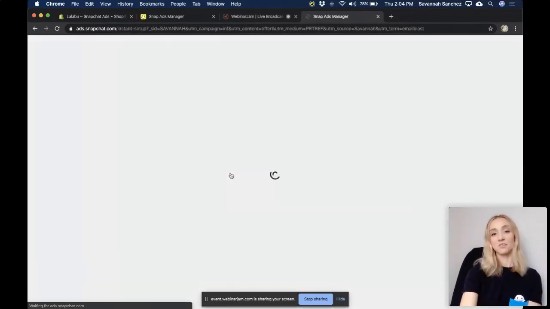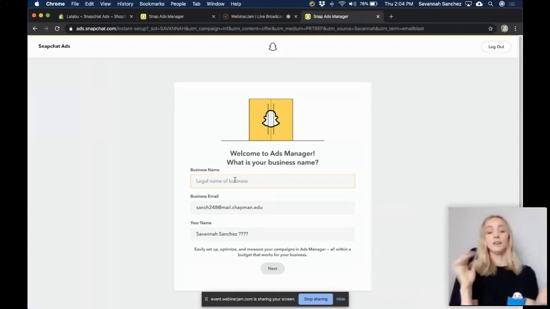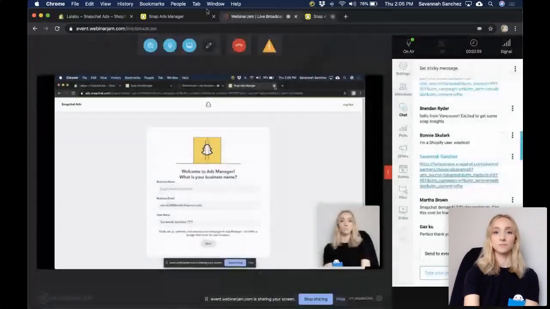It'll take you about 30 seconds to enter some basic information around your business name and where your business is located. This $1,000 offer is also for US merchants only. So if you're not in the US, you won't be able to take advantage of this offer. So enter your US address, basic info, your credit card, of course, and then I'll show you the screen that you're going to be launched to once you enter your basic info.